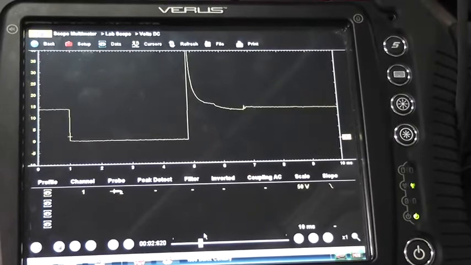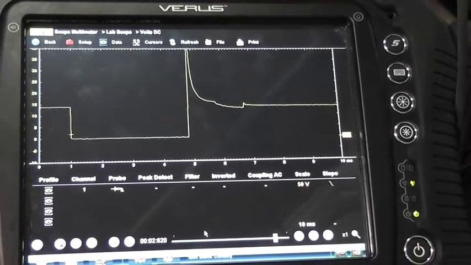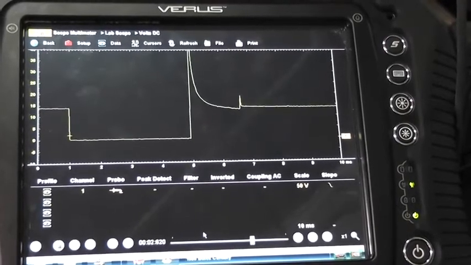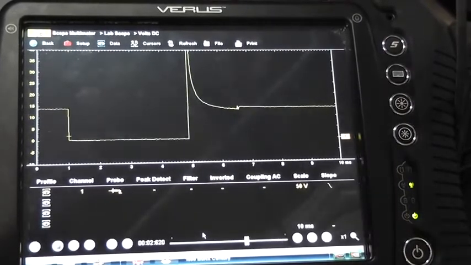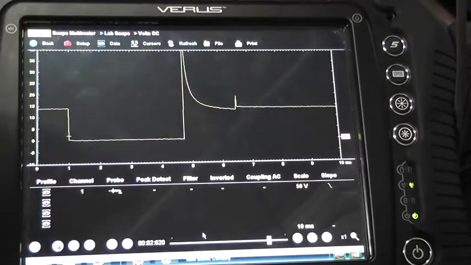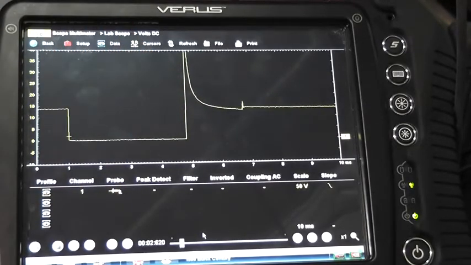I'm going to go back to the number 5. Take a look at the number 5. You'll see a good injector waveform, but what do you notice is missing? There is no pintle hump in that waveform. This fuel injector is stuck closed. That's why we have a high spark line in our secondary waveform. That's why we have a misfire on this car. Cylinder number 5, fuel injector is stuck closed.